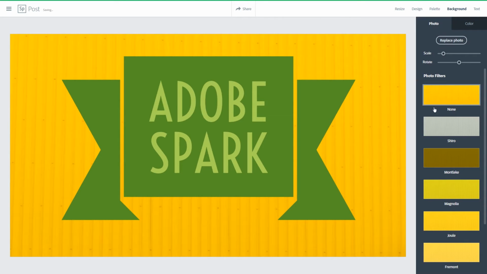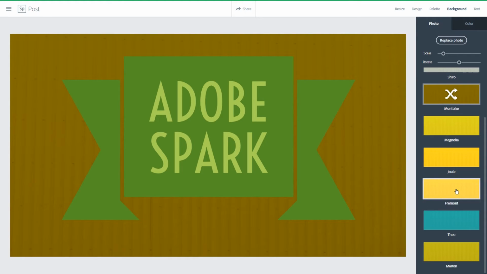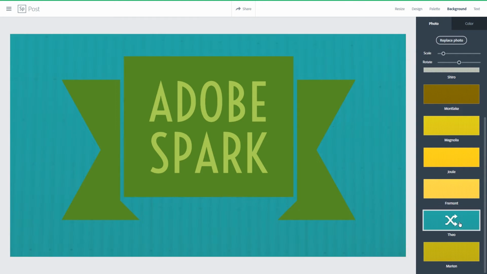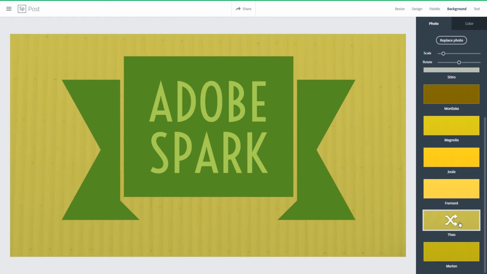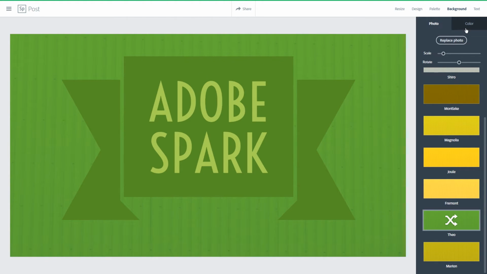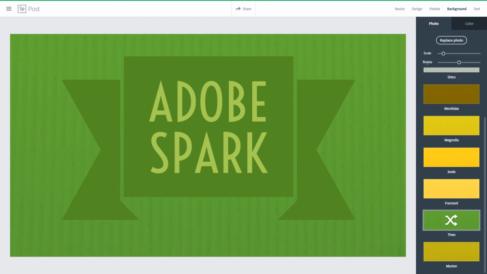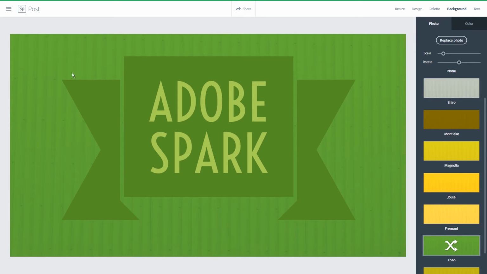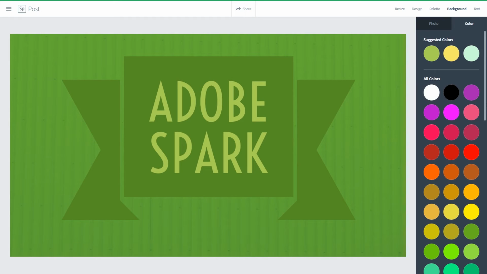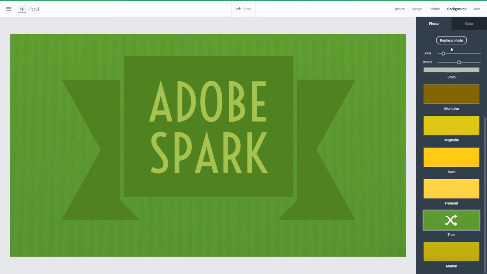We can go to background, and on the background there's a bunch of photo filters, almost similar to Instagram. So you can come in here and desaturate it, add more contrast, change the colors to your palette. This one's really cool because you can match it like this, and then you can even come back in here. Instead of using the picture that they provided for you, it's a randomly generated picture, you can actually just choose a color. I'm not going to do that just because I don't think it looks that great compared to using a photo.